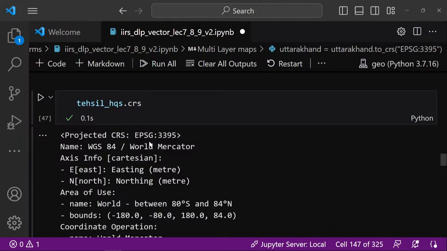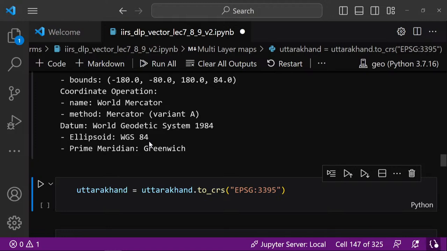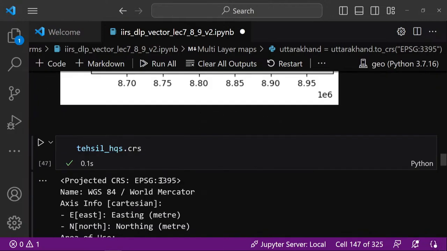So just for calculating the correct centroid, we reprojected it to the projected coordinate system. So now our tehsil headquarters are in EPSG 3395, the world Mercator projection.